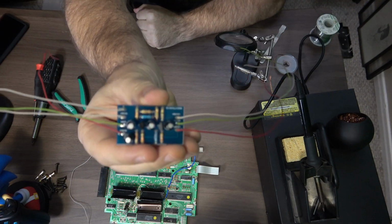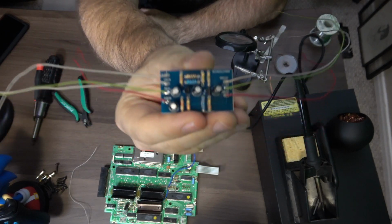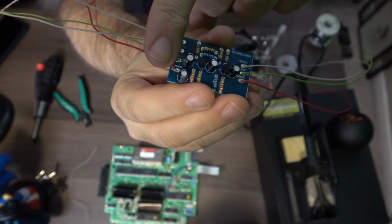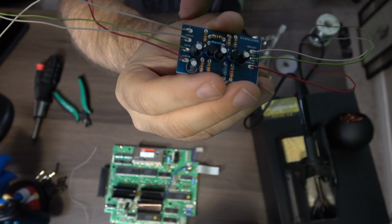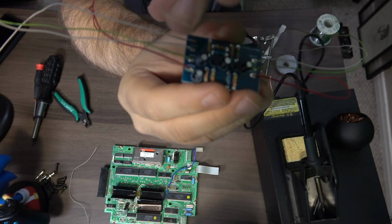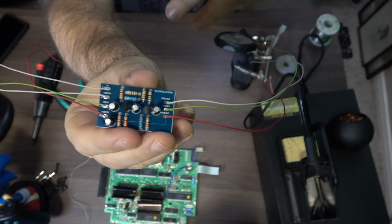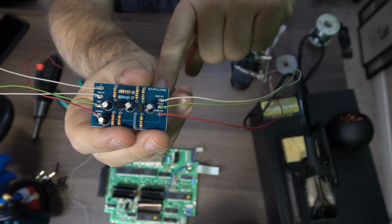So now we have our board ready to solder up to the main board. So this is going to be the wiring going to the board. So it'll be your ground, your audio, your video, and your 5-volt power. And yeah, the board is powered, so that's kind of cool, which is kind of what it's doing. It's upscaling your video resolution.